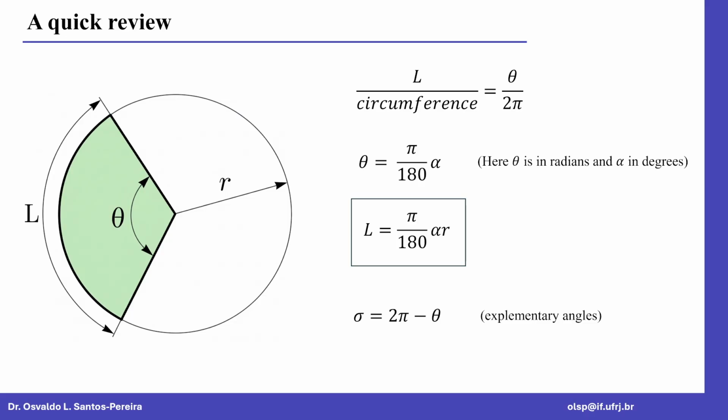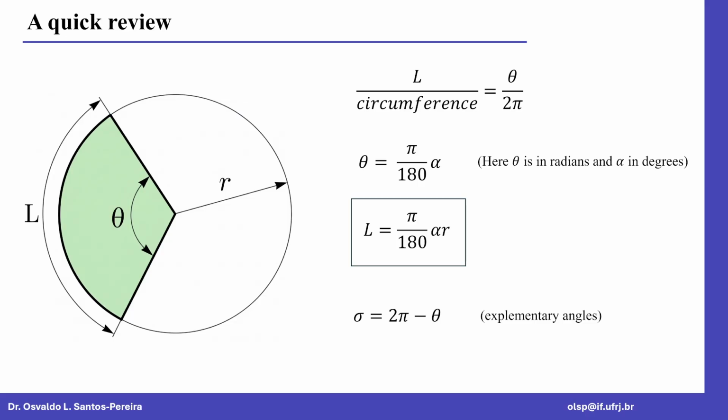If the angle is measured in radians, the relation becomes considerably simpler. In that case, the arc length is simply equal to the radius multiplied by theta. It is important to remember that radians and degrees are simply two different ways of measuring angles. To transform an angle measured in degrees into radians, one must multiply the angle alpha, measured in degrees, by pi and divide the result by 180. This conversion appears constantly in mathematics, physics, engineering, and geometry problems involving circular motion or angular quantities.